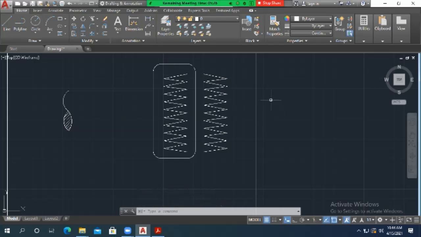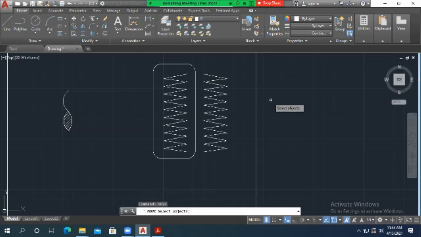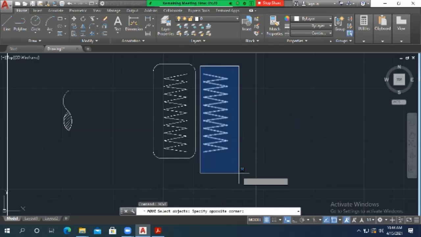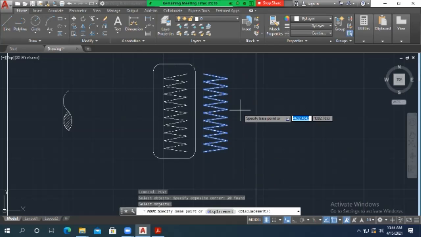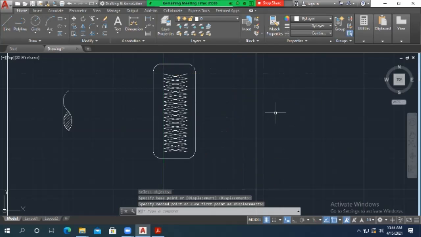Move, select objects, select this, enter. Base point is this one. We'll place it in line with this, like this. Okay, like that. Was that clear how I did that?